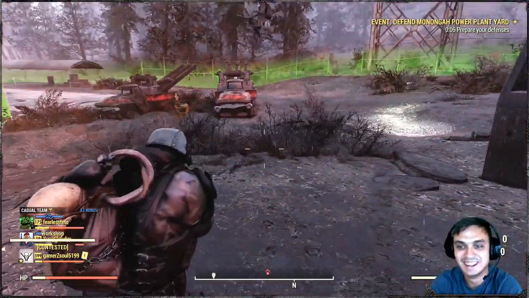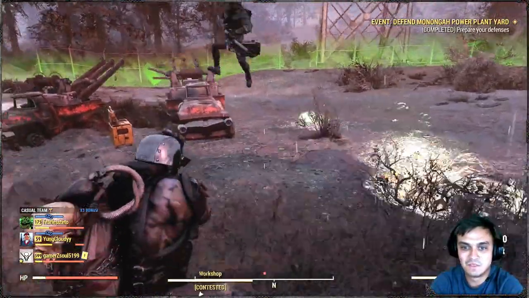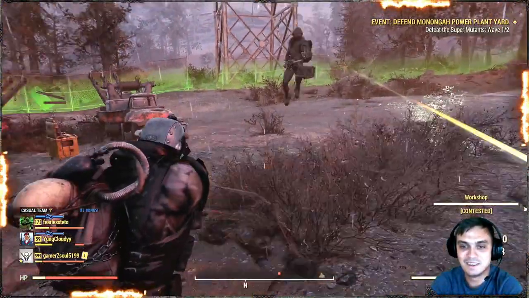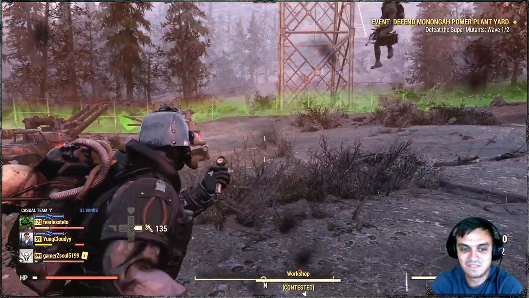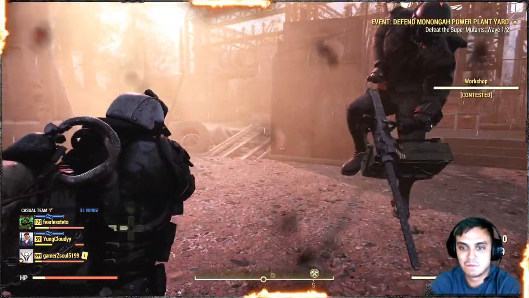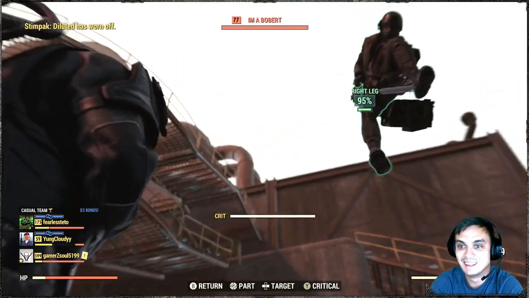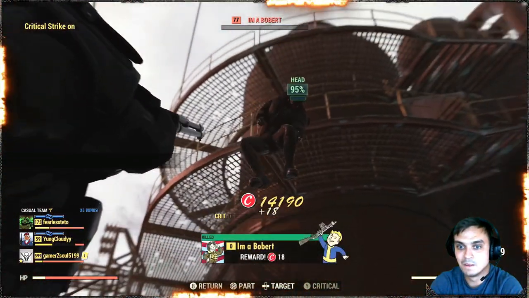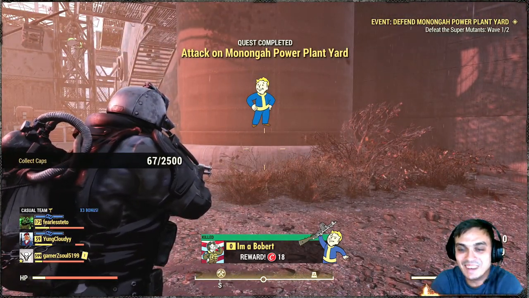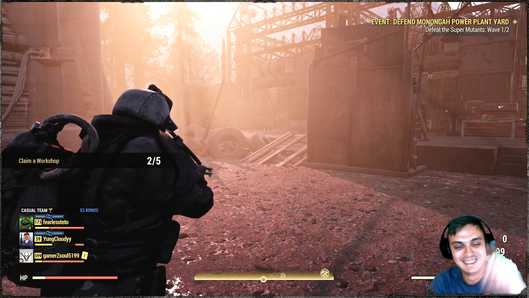Come on now. Oh my god, why can't I match him? This is stupid. Oh, there you go, I can VATS him now. This is weird, man. Why didn't it work before? I don't care. Hey, Bobber. Sorry.